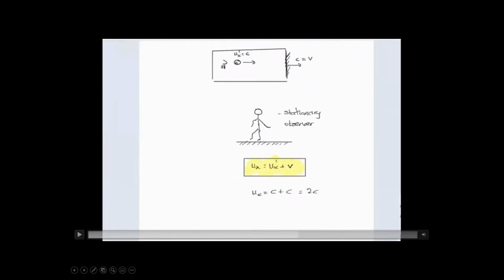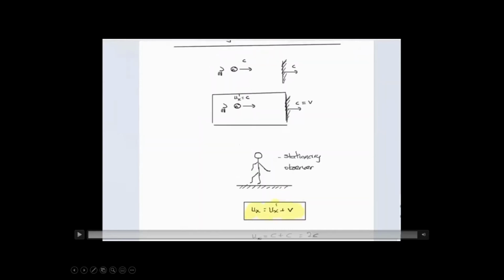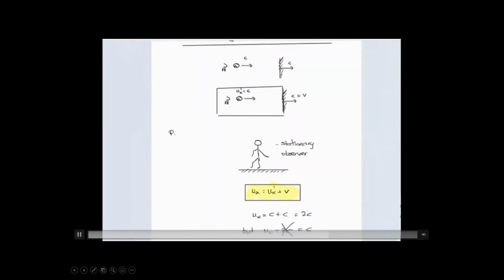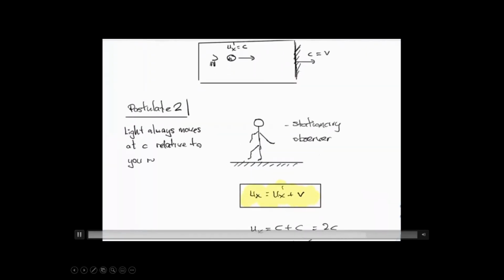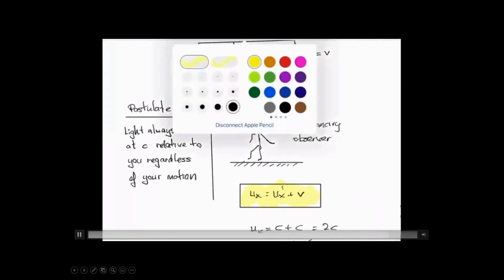Which means that we would experience light in Einstein's reference frame moving towards the mirror, while Einstein is moving at the light speed relative to us. If this light is still moving at the light speed relative to Einstein, this light should be moving at double the light speed relative to us. Except the problem is, according to the second assumption that Einstein came up with, this is postulate number 2, light should be moving at the light speed relative to you, regardless of your motion. So what this means is this light moving at the light speed relative to Einstein, while he's moving at the light speed relative to us, should still move at the light speed relative to us. At that point, the common sense breaks down.